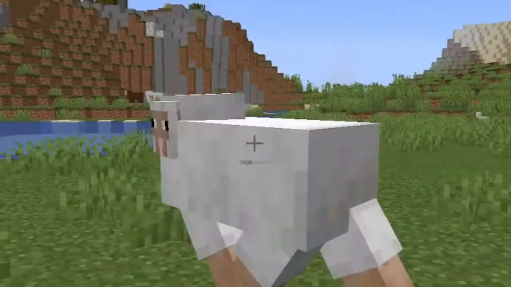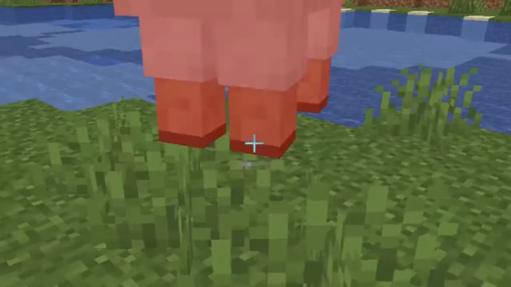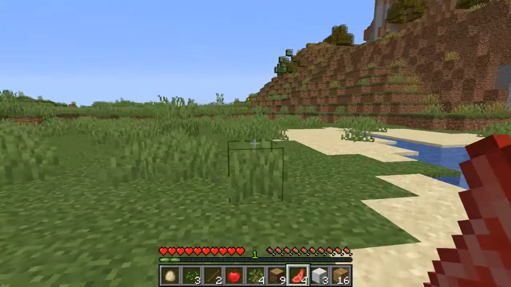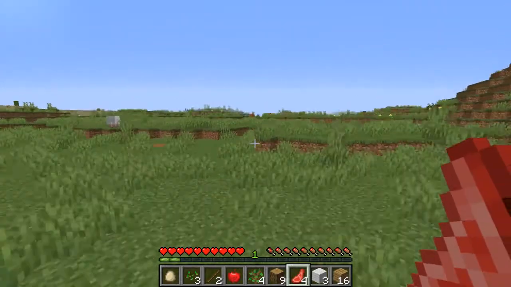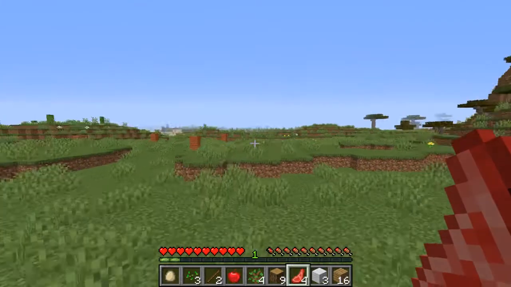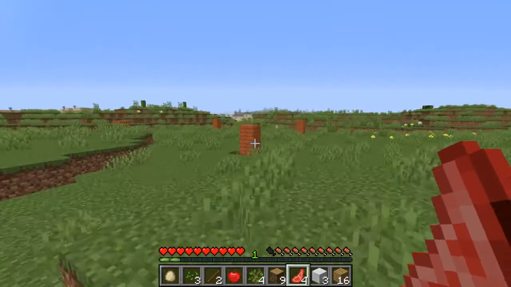And one more. And done. Alright, cool. So now we have enough wood and wool to make a bed so we could just sleep through the night and not have to deal with any mobs. So, good start right off the bat.